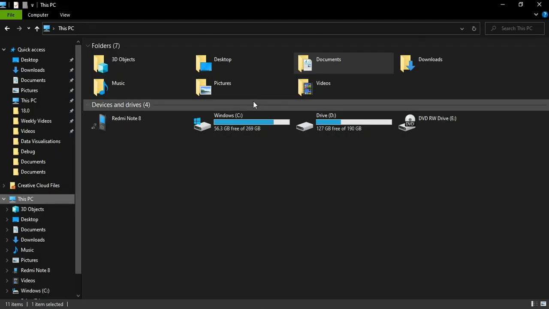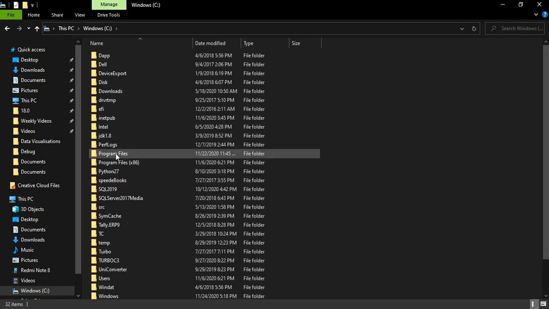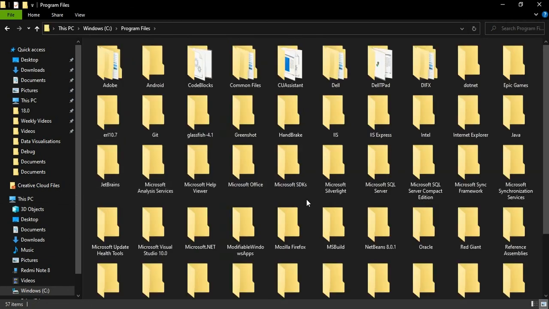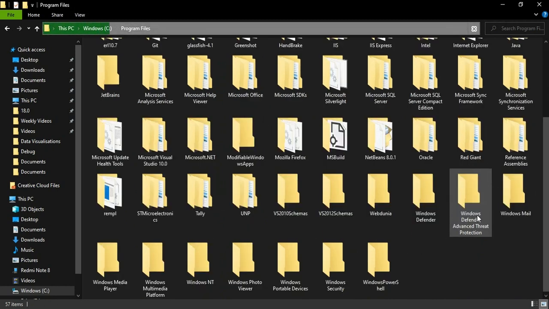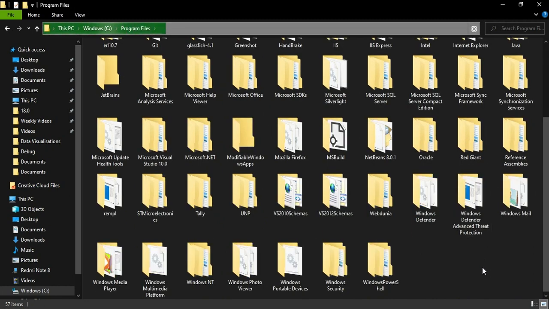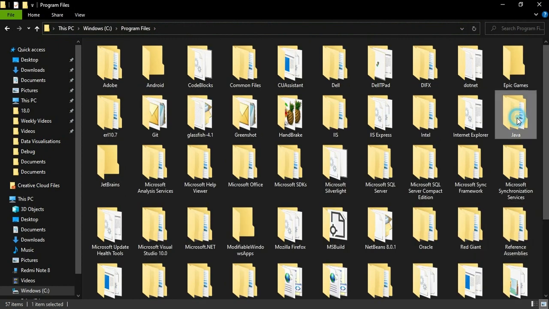To copy it, we can just go to this C drive. In the C drive, we have something called program files. In the program files folder, you can see there are different folders available, and you just need to search for the Java folder. Here it is.